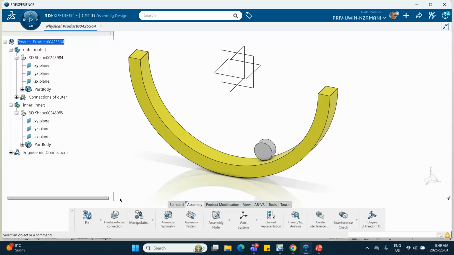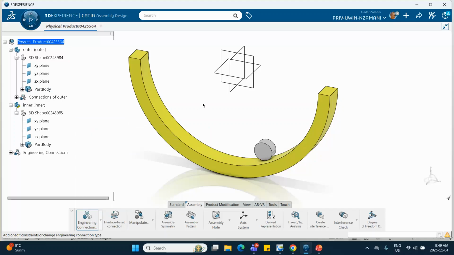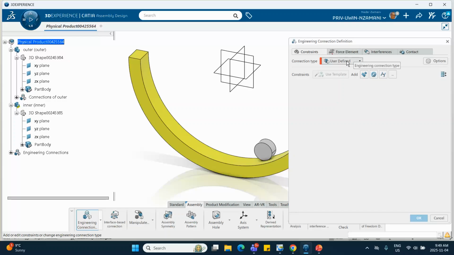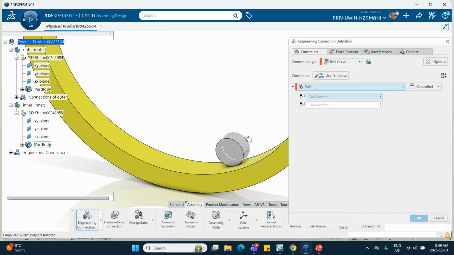So how do you do a roll curve joint? You won't find it in here. You go to engineering connection, wait for this thing to show up, and check for roll curve. You can see that it needs two curves. I just select this outer circle and this outer circle from the other side.